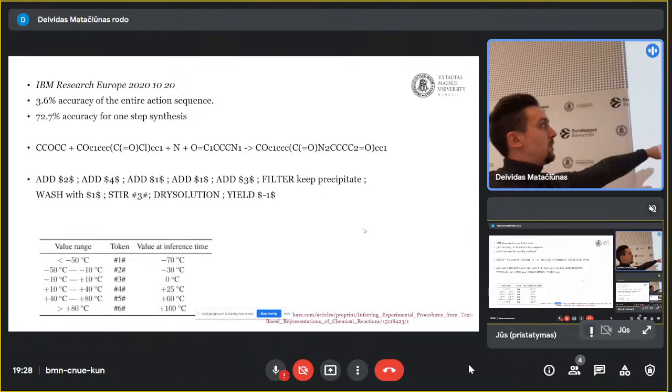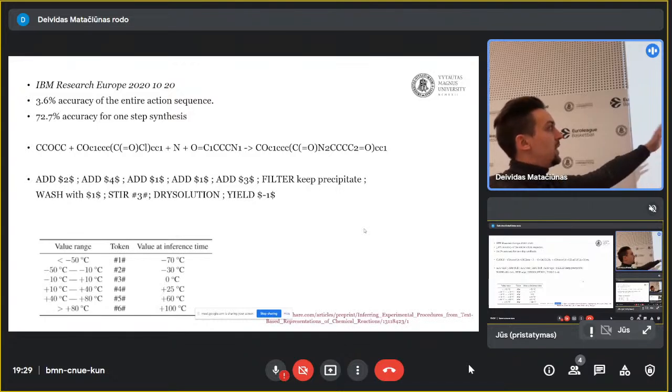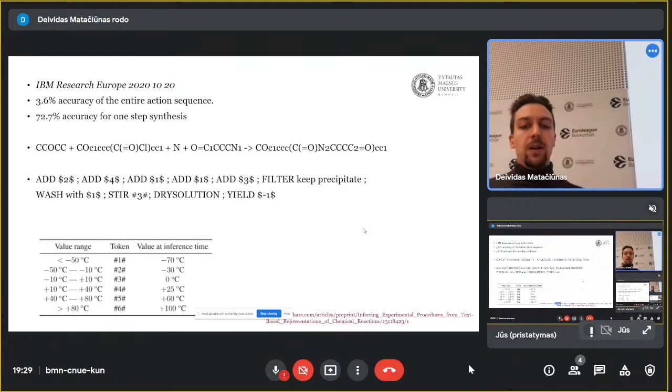And the ranges of the values are, in this case, extremely large for a field such as chemistry that requires precision. For example, -50 to -10 is a huge range, and you have to think about why you do that. And that doesn't really result in a good solution.